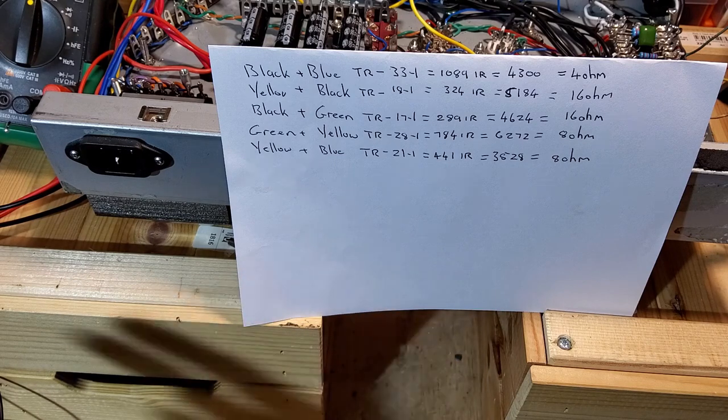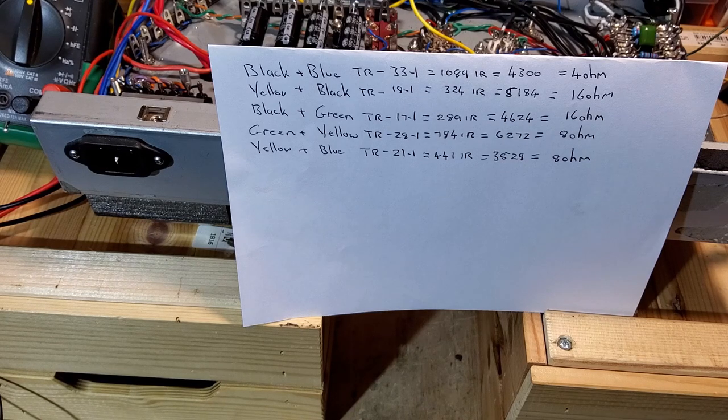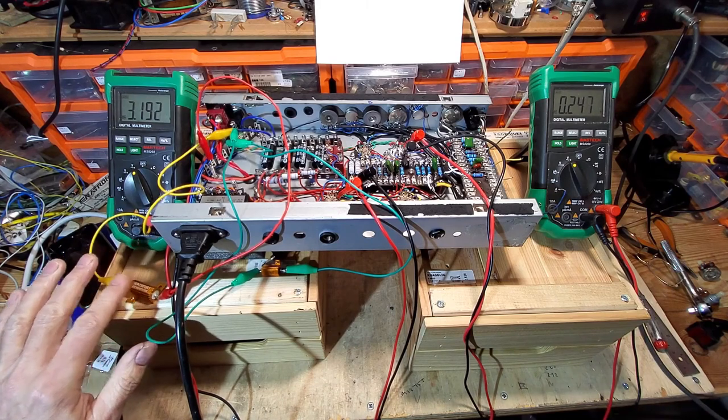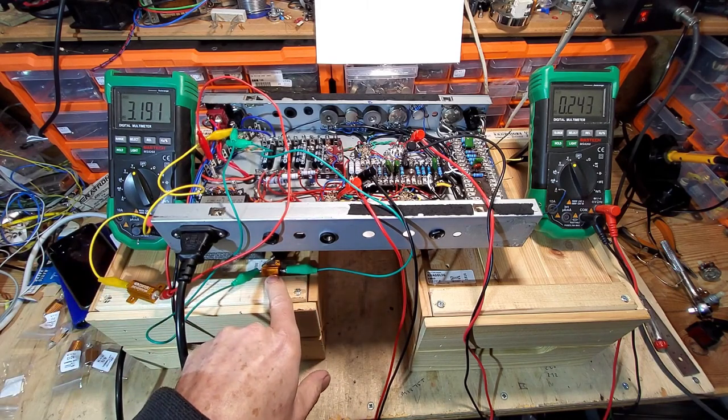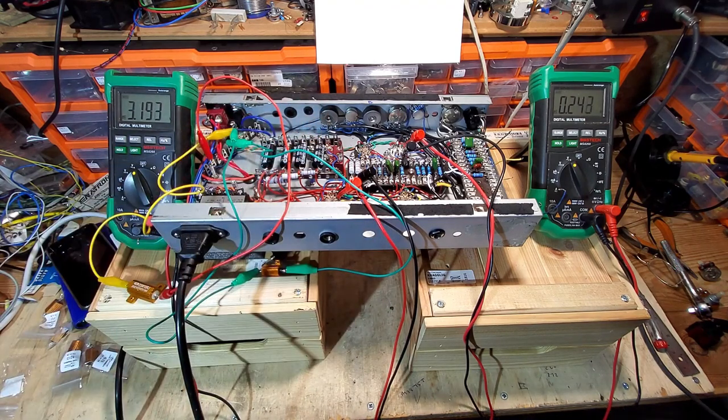But I'm also going to use those resistors that have been delivered, and we're going to balance up these heaters first, before we power this amp up. We're going to balance up these heater voltages and install those resistors. The smaller 10 watt one is wired in with the preamp tubes, which are wired in series. Remember, this transformer is 18 volts, so the filaments on those two preamp tubes are 9 volts, which is why we've got them in series.